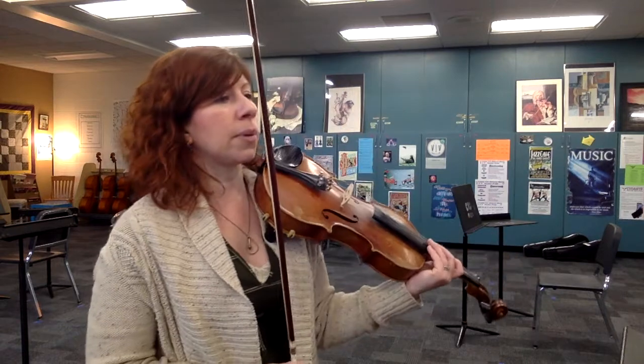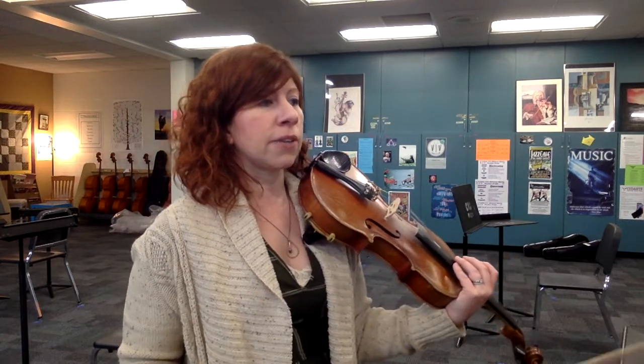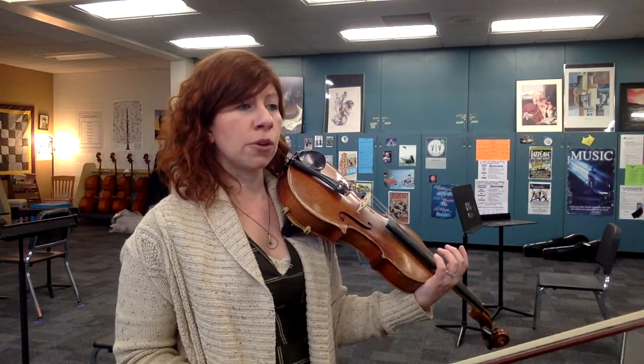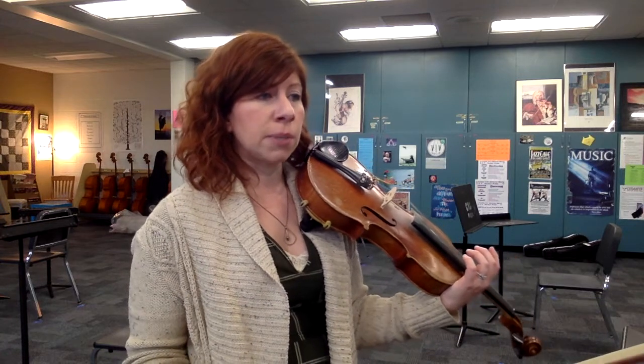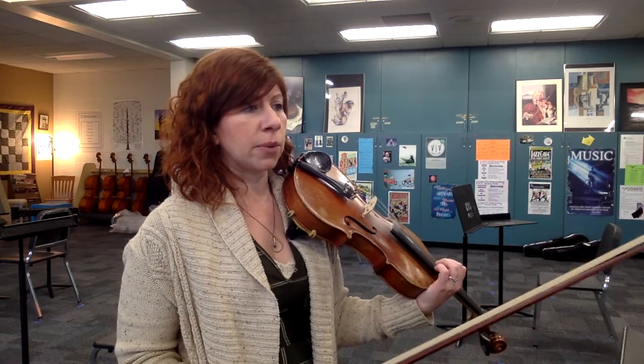We'll take it from 49 all the way to 65. At 57, the key changes again — be careful, B flat and E flat — so low fours, no open E's. That's going to make those triplets a little tricky, but you can do this with practice. Watch the scales coming up and down after that as well.